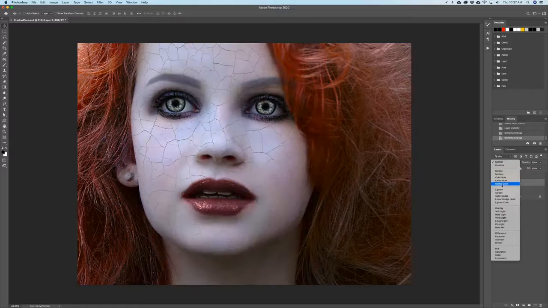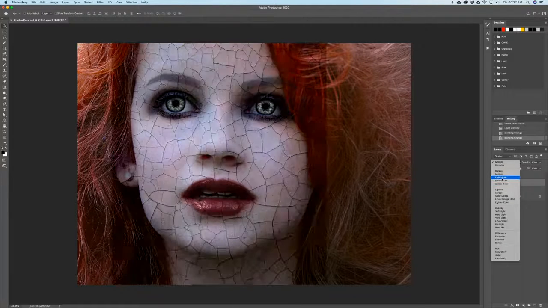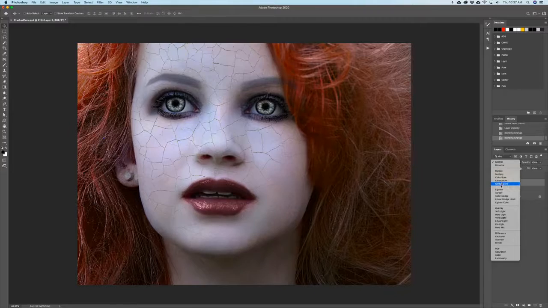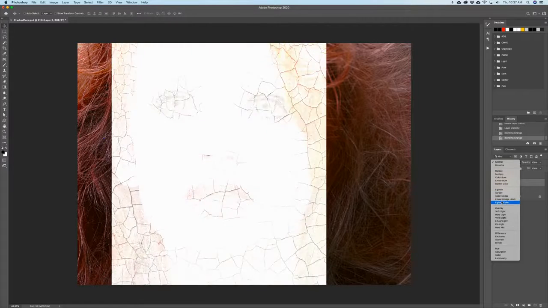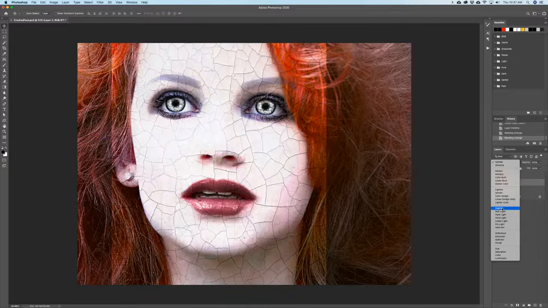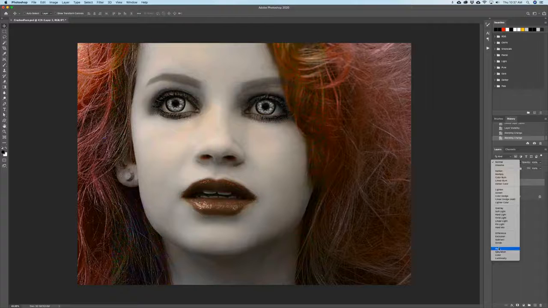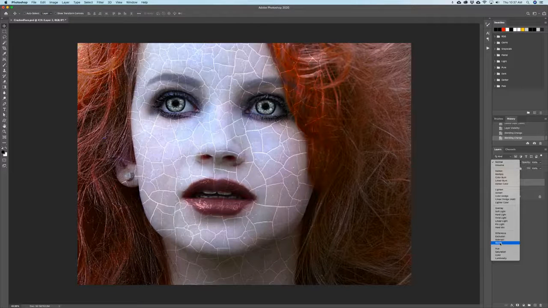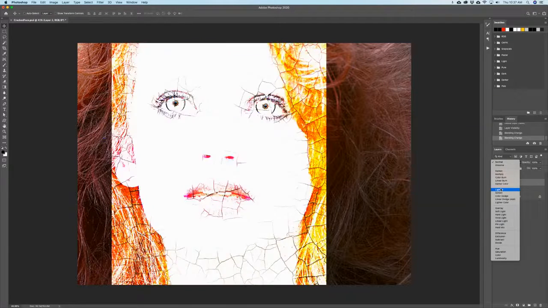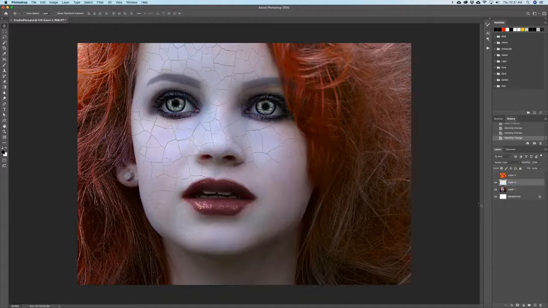Let's go down and see if we like any. Ooh, I like darken color too. So let's look between darken and darken color. They're about the same. Lighten, no, none of those really work. That's not bad, but it brightens everything up really bad. So we've gone down through them. That's an interesting look there. Divide. I'm going to go with darker color. It's neat. It has some things.